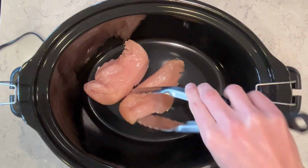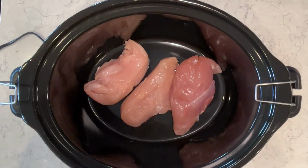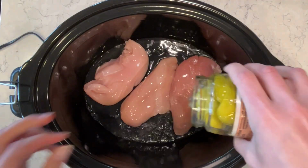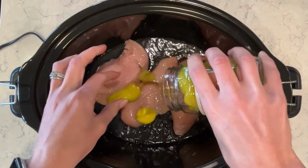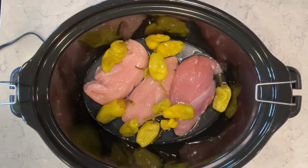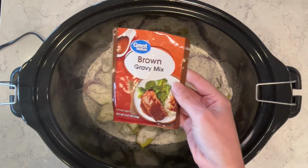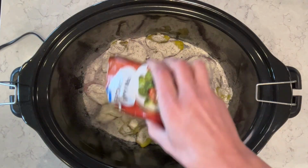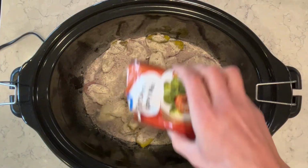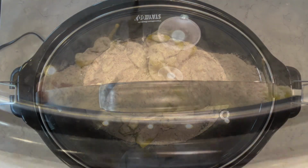I'm going to be doing a Mississippi chicken. So this is just kind of like a Mississippi pot roast, but with chicken. So I'm adding in my pepperoncini juice and my pepperoncinis. I'm adding in a ranch mix packet. Adding in a packet of brown gravy mix as well. And this is going to make a really awesome sauce. Super easy. Dump it in and go.